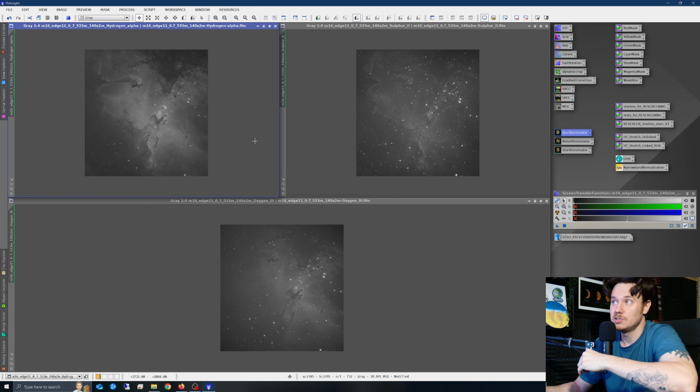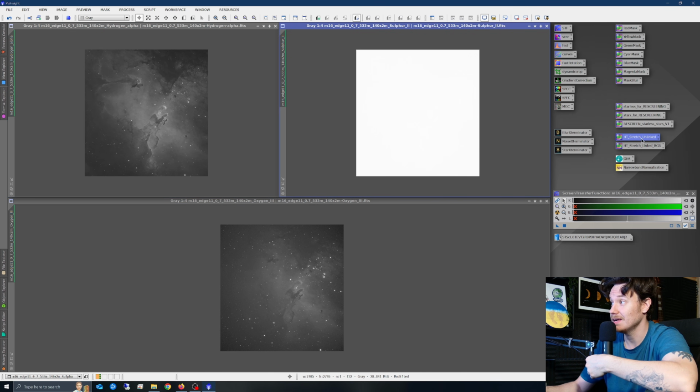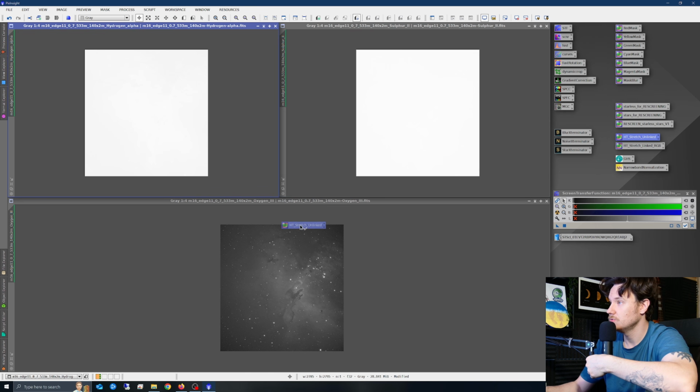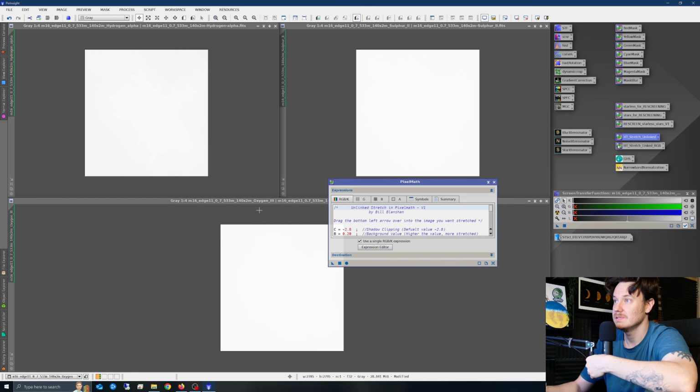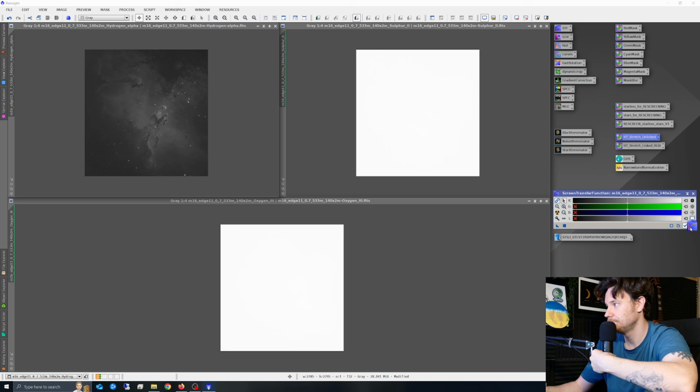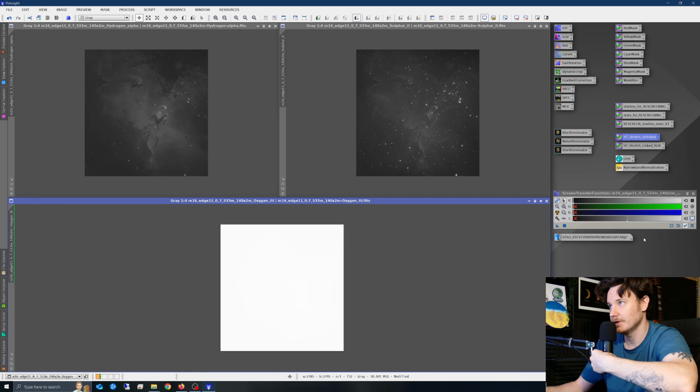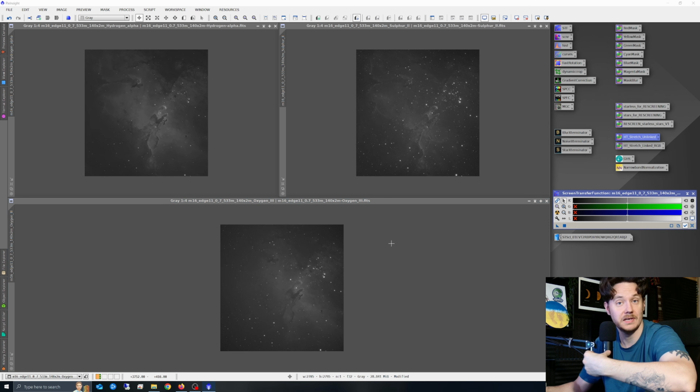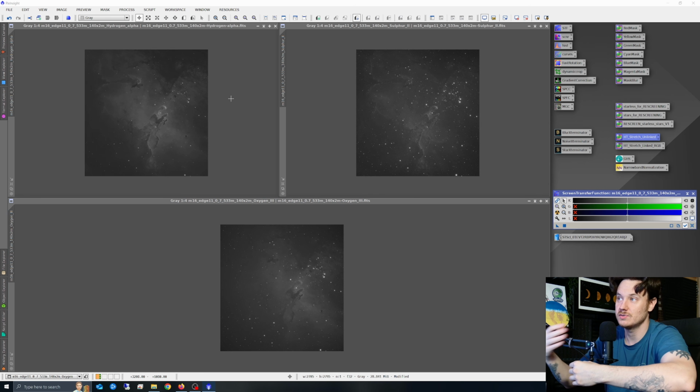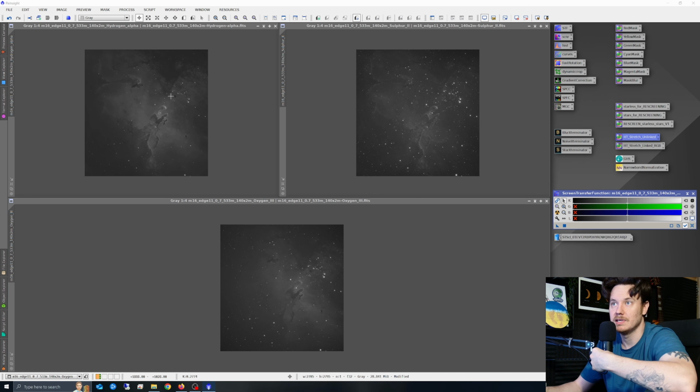Now I've got these three images just about prepared. I'm just going to simply take them into the nonlinear phase by stretching them, and to do that, I'm just going to use a couple of tools from my friend Bill Blanshan, in this case HT Stretch. There are newer versions of these tools available, and you can also customize the options within the tools. It gives you instructions on how to do that. As it stands, they're going to work just fine for getting it nonlinear for me, so I'm not going to worry about it right now. We're going to actually apply further stretches manually in a moment.